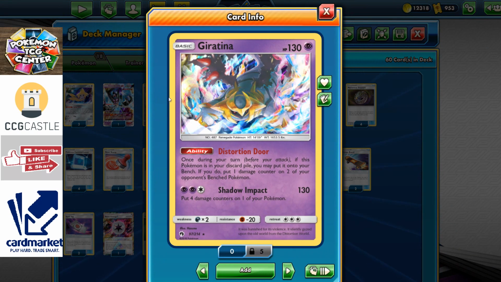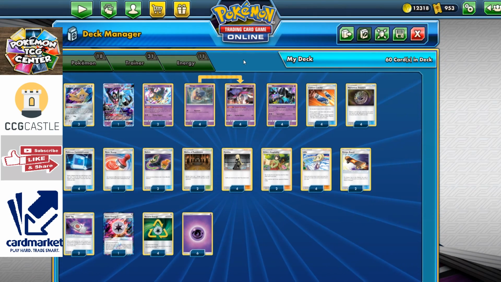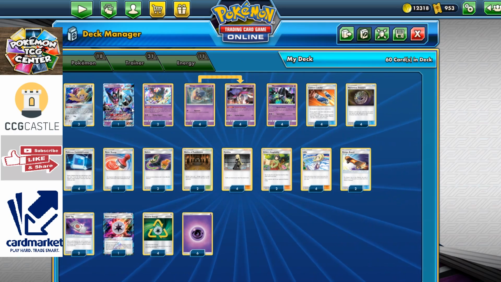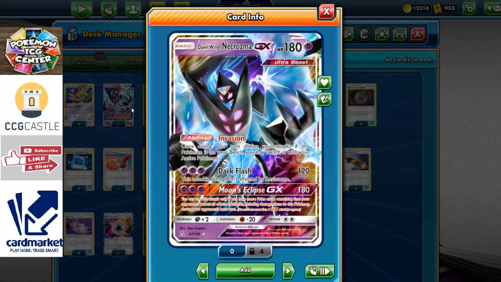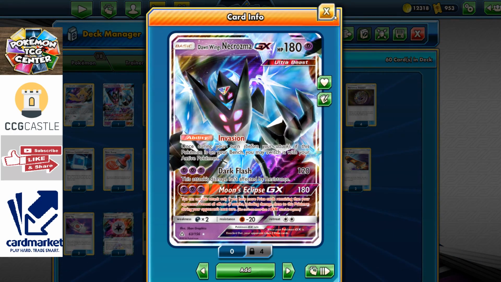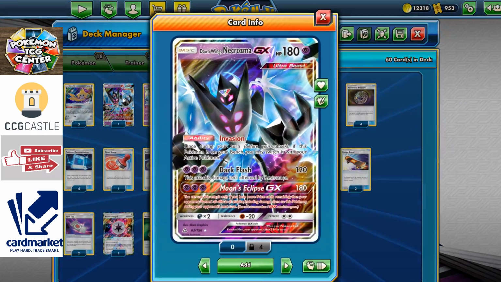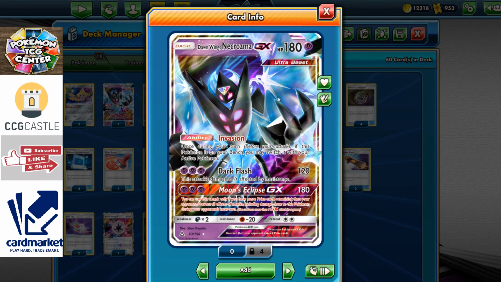What's also very good here is definitely Distortion Door Giratina, because with Distortion Door Giratina we can add even more damage counters to our opponent's Pokemon on the bench, meaning that then we can also hit for more than 160 on non-GX Pokemon if it's necessary. Other than that, there is Dawn Wings Necrozma. Of course, you're probably going to ask yourself, why would you run Dawn Wings if you play Shrine of Punishment, because you're just going to hurt your GX Necrozma?